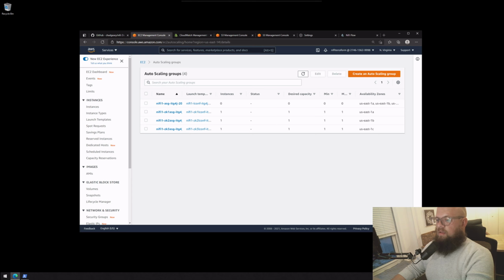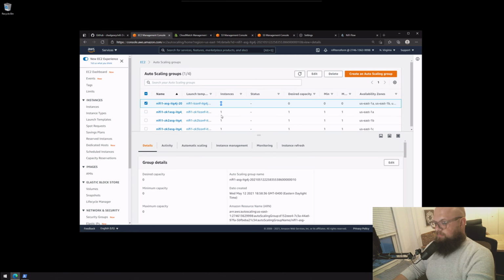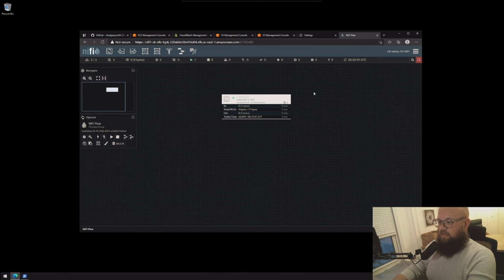All right. One last thing before I go. So we modified the min and max value and ran Terraform apply on the number of nodes. That change finally happened in AWS. It took a little bit of time, but you can see if I go into EC2 autoscaling groups that only Zookeeper 1, 2, and 3 have instances. The 4th, which is the nodes autoscaling group, is now sitting at 0. And if I look at NiFi, the web UI, you can see we've dropped down to 3 out of 3.